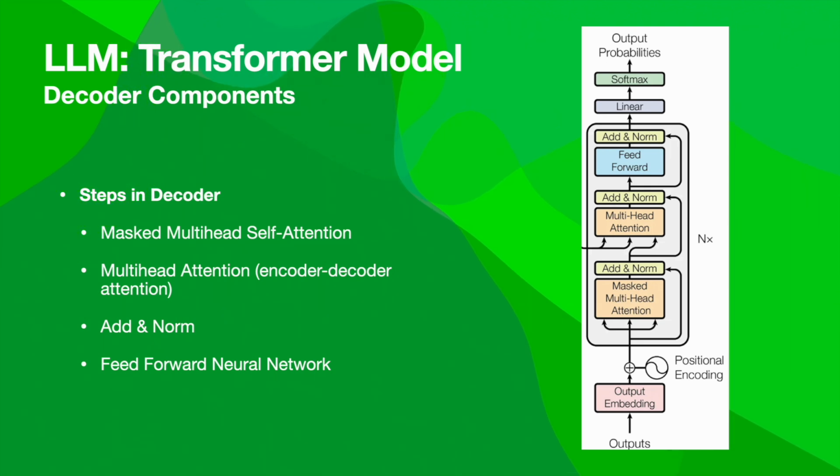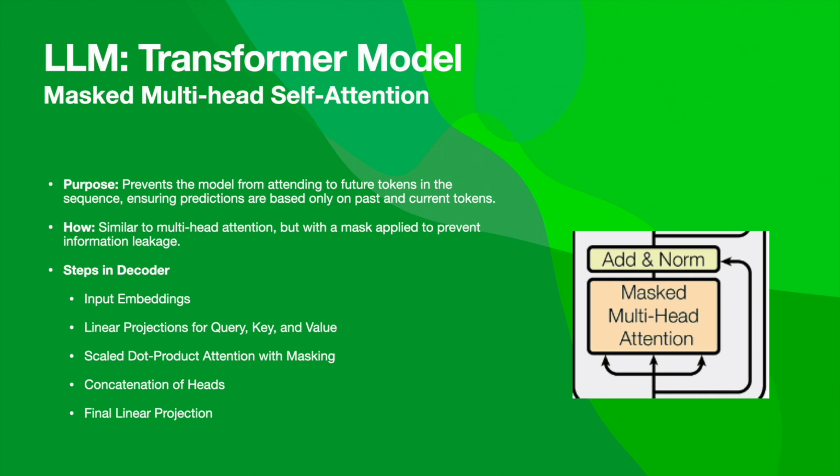I hope you have a really clear concept of the encoder section, but in the decoder section you add one new thing that we call masked multi-head attention, and the second thing is that you will have some linear layer, and on top of that you use a softmax to predict the output probabilities. We are going to check this in detail in the upcoming slides. So let's get started with the first thing, masked multi-head self-attention.